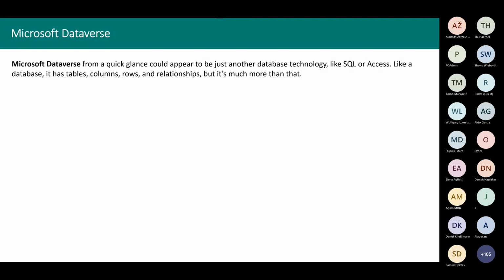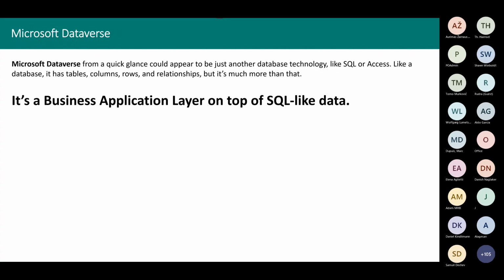Very quickly, just as an introduction, Dataverse, for those who are not focused on the Power Platform, can seem like just another database, something like a SQL or an Access database, because it has tables, entities, columns, rows, relationships between tables, and so on. But Dataverse is much more than that. I love to define Dataverse as a business application layer on top of SQL-like data.